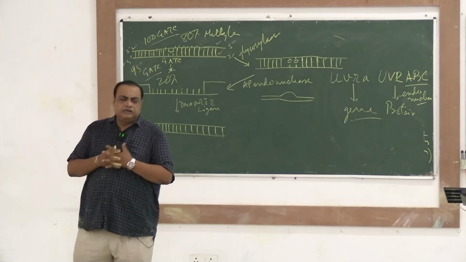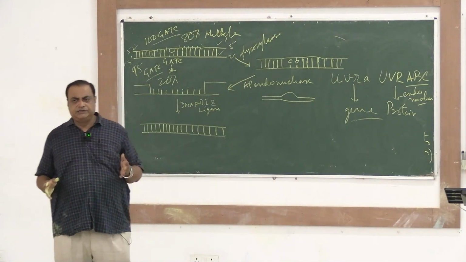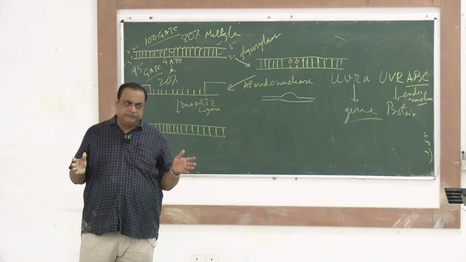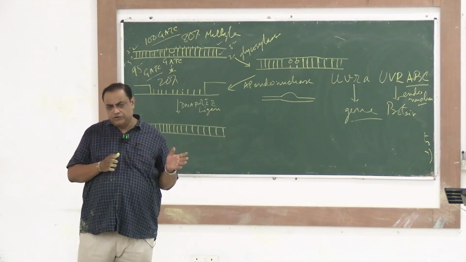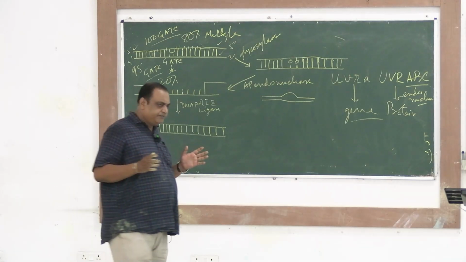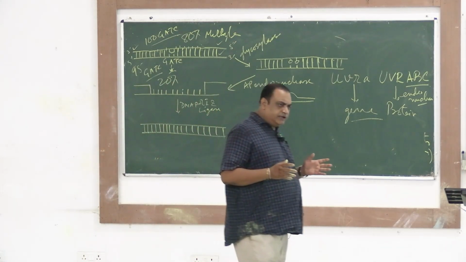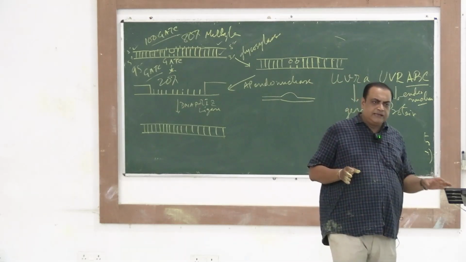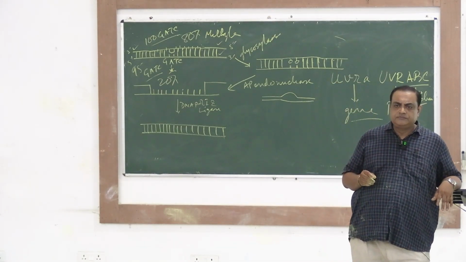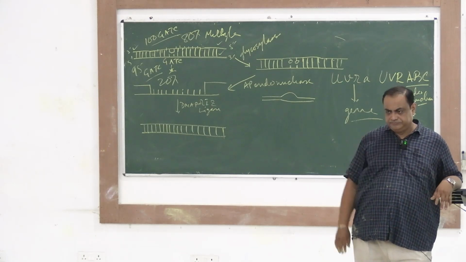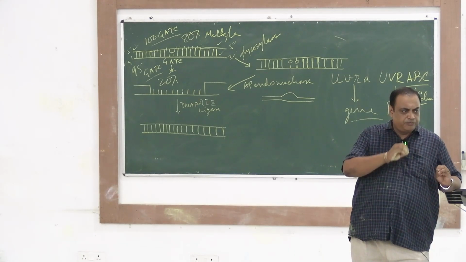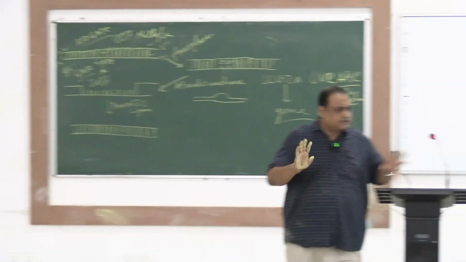The underlying concept of SOS response is, when DNA is being replicated, DNA polymerase 3 is going on at a very high speed, replication is taking place, high processivity. Then there is no time for DNA to wait. Why? Because the cell might die anytime. It is its earnest duty to produce copies of DNA before it dies.